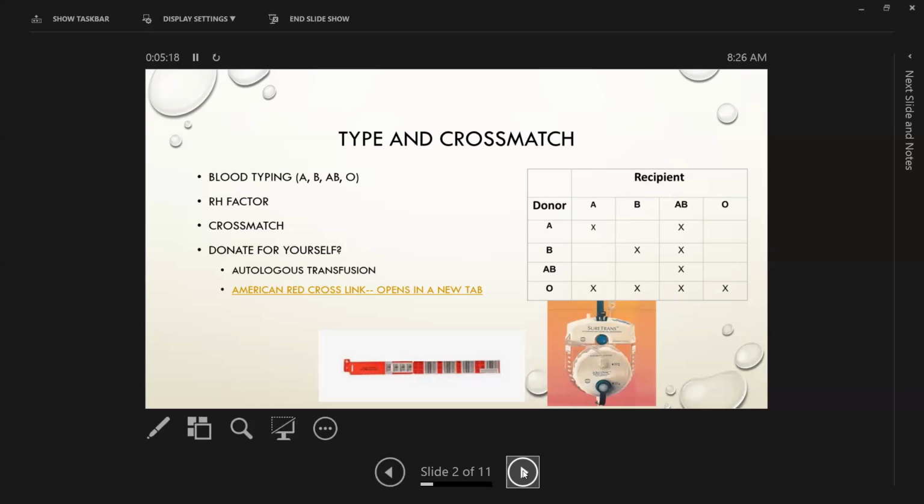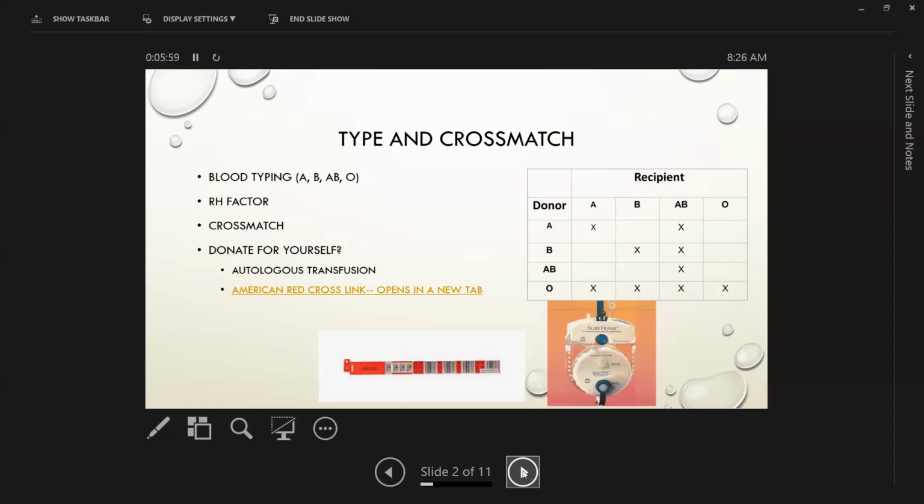Autologous transfusions can also occur in the operating room. So you can get your own blood in the OR or immediately post-operative using specialized drains and blood tubing. An example of that is our SureTrans system. If you'll see the drain in the bottom right-hand corner, it's a drain that can convert into an IV bag so that you can then receive your blood back. There are very tight restrictions on how often this can happen, how quickly it can happen after the OR. We wouldn't want blood that's been sitting in that drain for a long period of time to then be transfused back to your client. So there's a lot of policy that goes into that. You would want to make sure that you follow that, but clients can get their own.